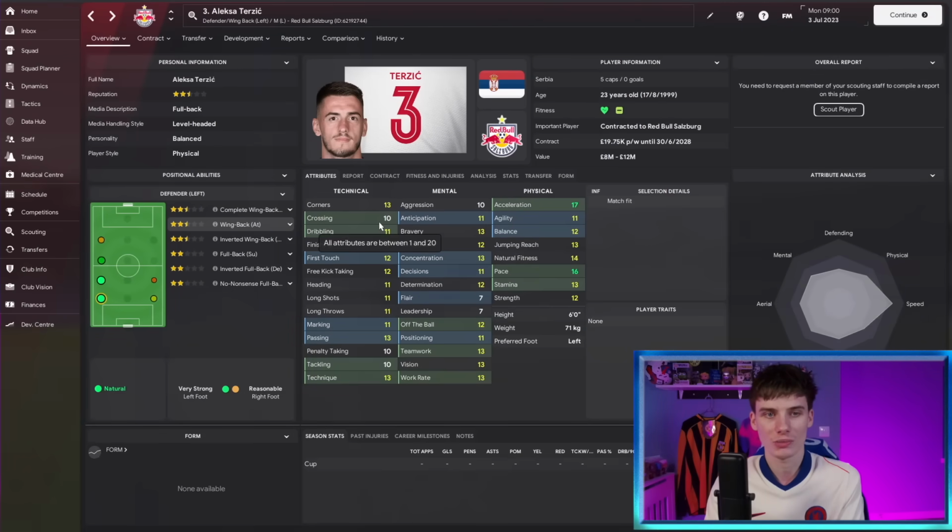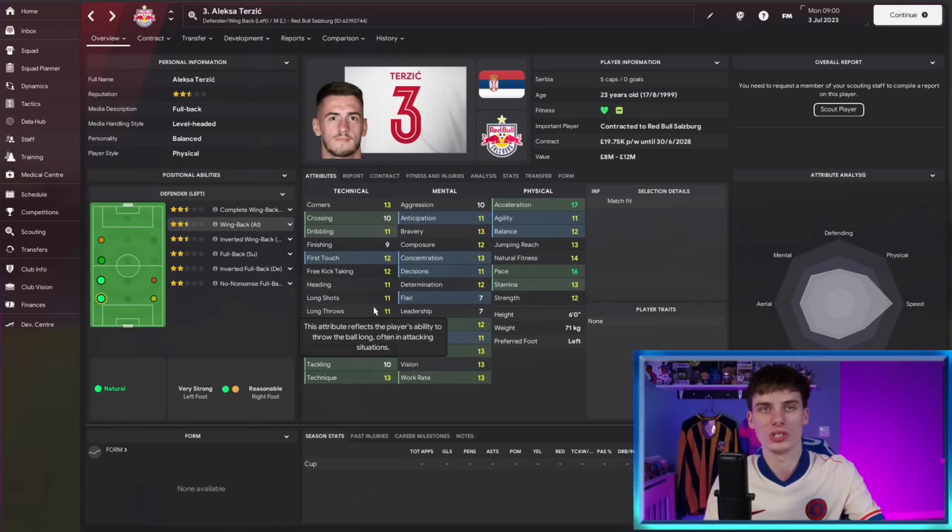I mean, crossing arguably could be a bit better, maybe the tackling too, but physically, he is very, very good in all the areas you'd want. The pace is going to be very good in the match engine as well. The fact that he is a quick defender, mentally fairly well balanced, and technically decent in the defensive phase, decent with the ball at his feet, everything you could want from a bargain left-back option.